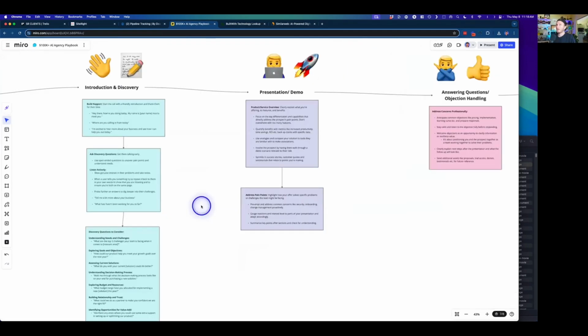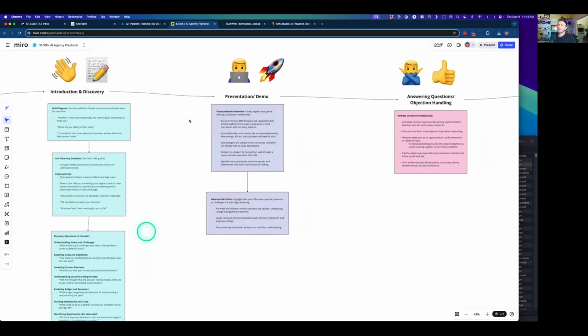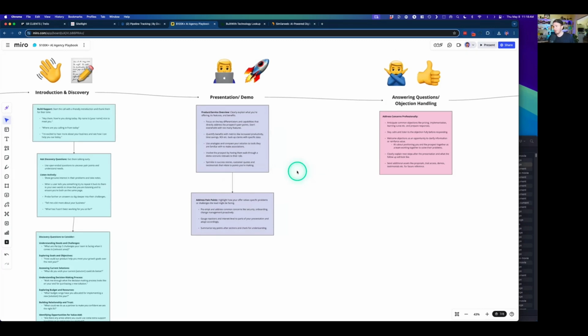But the main goal here is, once you get them talking and answering questions, with that back and forth, you can then bring up a presentation or a demo. We've done both in the past. They both work really well, but the main goal is to keep it short, sweet and simple as possible. We're not trying to show them the entire platform, potentially not even a demo at all.